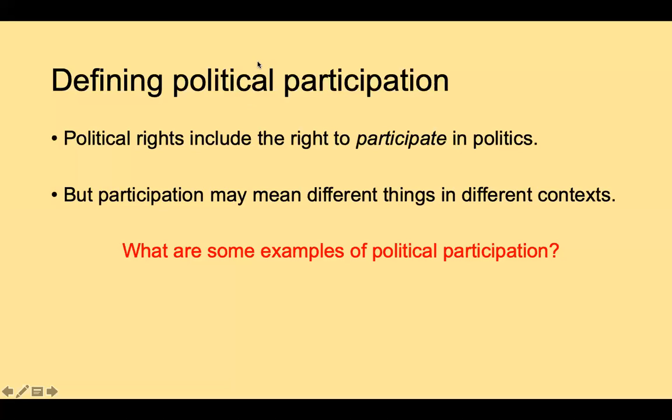Participation might mean the activities of citizens, but certainly citizens often choose to run because they become motivated to do so for reasons that relate to their experience. And so, for instance, women have been running in larger numbers for elected office in the United States and elsewhere, because increasingly women's rights issues are not just under a threat, but they're also increasingly important because of the growing strength of feminist movements. So for a variety of reasons, people do run for office when they initially don't think of themselves maybe as politicians. And that's obviously the case with women politicians, who often come into politics from walks of life that are very different. So AOC is a good example.